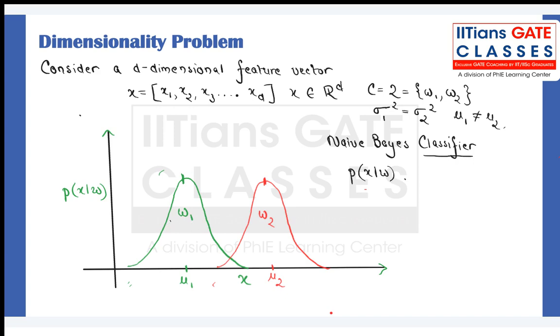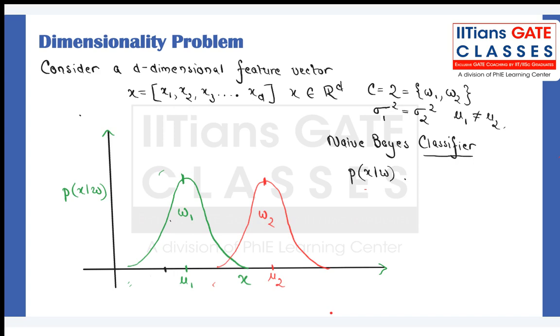So typically this graph says if you have any data point, let's say here, let's say this is one x test you have, then what your model will say is that x test has a probability of some non-zero value for p of x given omega 1, but it does not fall into the region of the probability of x given omega 2, so that will be 0, and then you can say that the class belonging to this data point is omega 1.